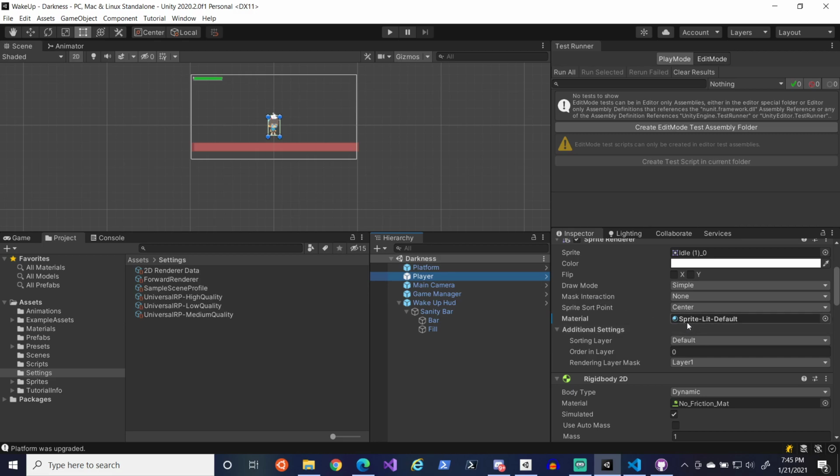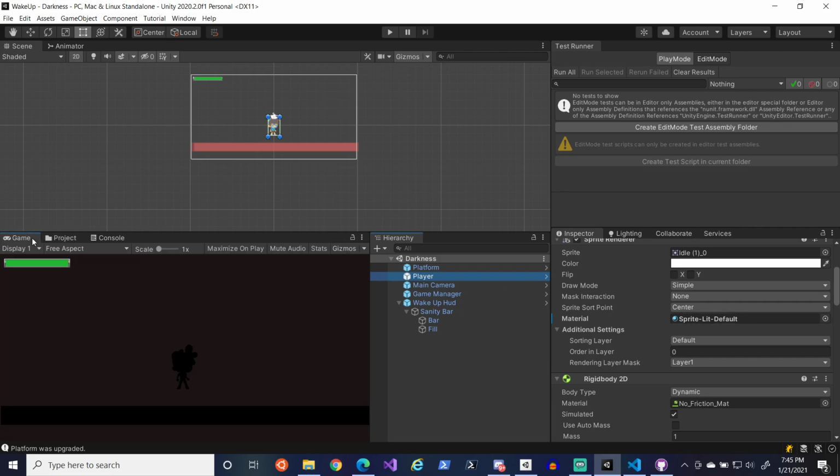And when we upgraded all the objects in the scene, it included something called Sprite-Lit-Default. And that's a Universal Render Pipeline material, I'm guessing. Right. So as you can see here, now they are no longer showing as their sprites. They're actually dark. The platform is there, the sprite is there, but just black.